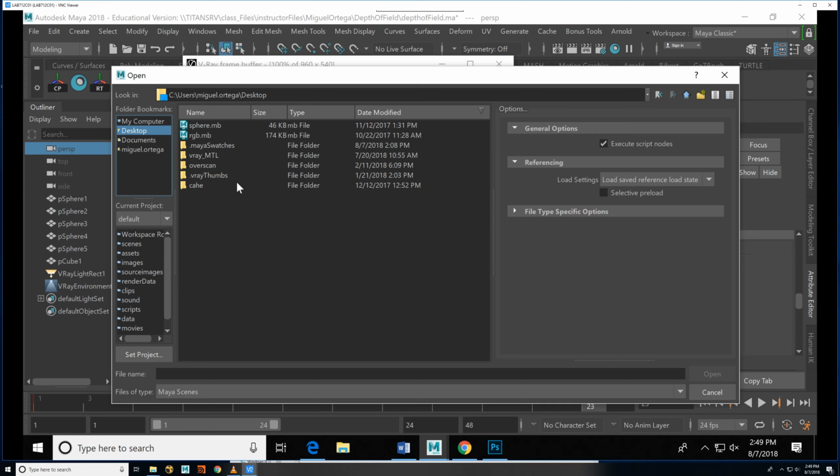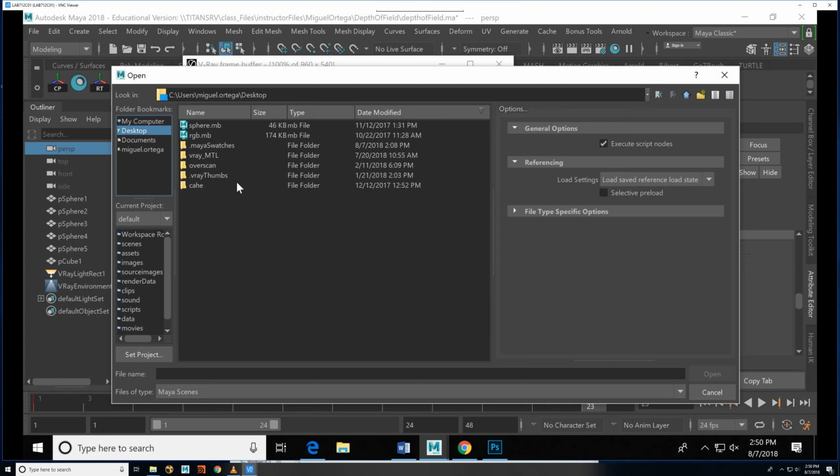I'm going to go to View, Select Camera, and then to Attributes, V-Ray, and turn on Physical Camera. When I do that, it's going to give me an extra drop down at the bottom of this list: V-Ray Physical Camera. And there it is, Extra V-Ray Attributes.